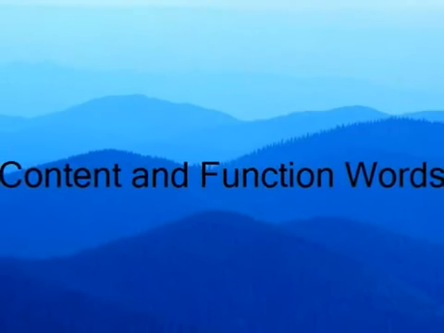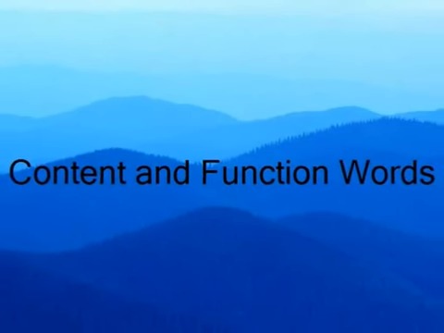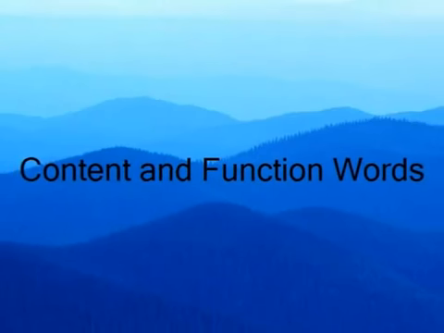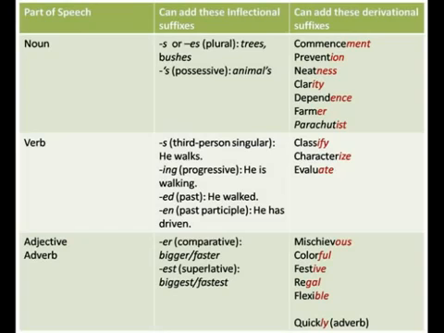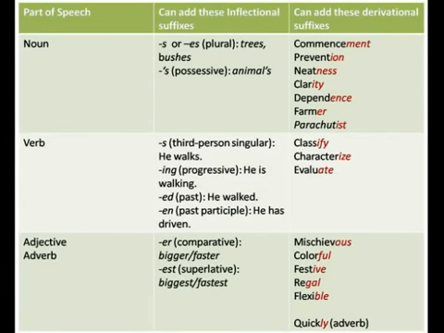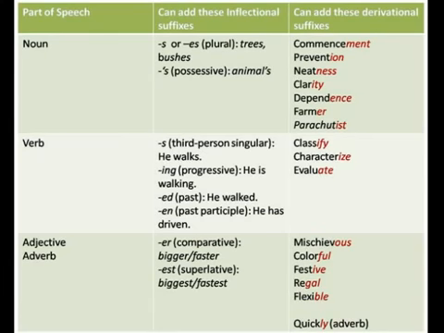Content words are the main words in a sentence that carry meaning. They are also called open class words because these are the type of words that are borrowed from other languages. Function words help the sentence make more sense, such as prepositions, conjunctions, linking verbs, and words in a sentence that show quantity. They all serve to help clarify the meaning of the more important words in a sentence. Functional words are also called closed class words, because no matter how useful it would be to adopt a functional word from another language, we never do.